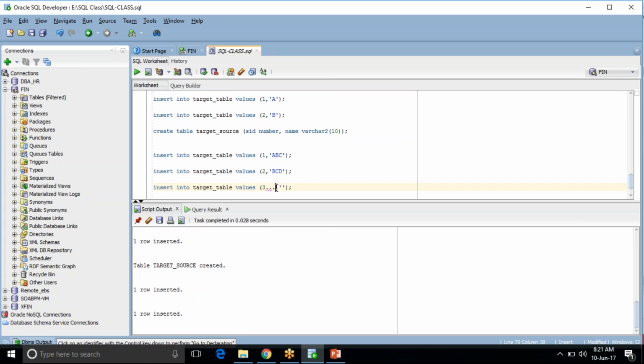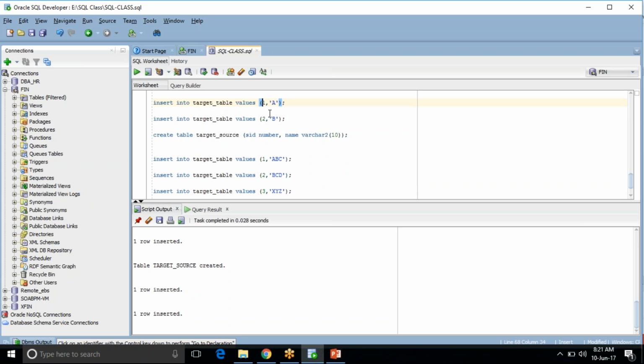The third record I'm also entering here, because this third record will be inserted, since the third record is not here. So if I write a merge command, I will first tell you what is going to happen. I'm going to write a merge command based on the target table's ID equals the source table's ID. Oh sorry, here we enter the values into the target table only.